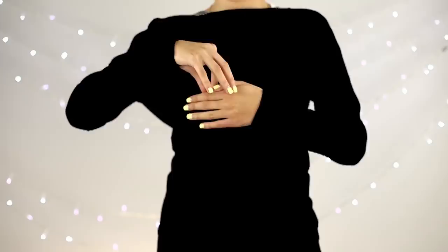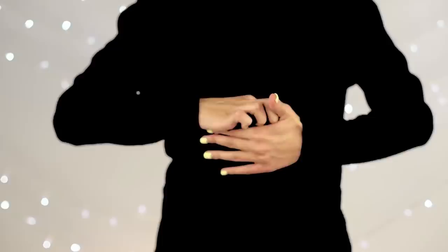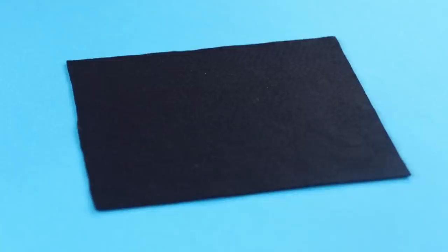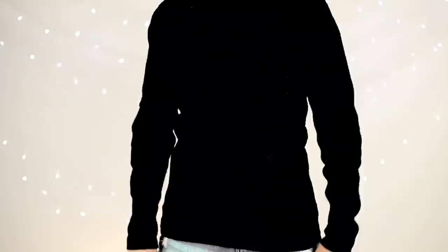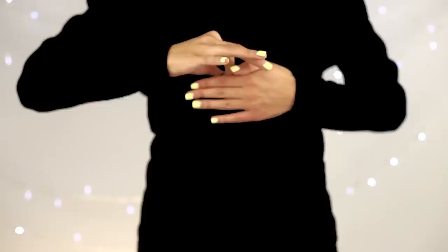There are different objects in the empty hands of the conjurer — a pencil, ruler, a pen. How is this even possible? We have an explanation for this miracle. You need a piece of black foam-aran. Glue strips of double-sided adhesive tape on the perimeter and attach the foam-aran to the black garment of the illusionist. Put small items in the pocket. Gracefully get things out of the hiding place and enjoy the surprised look of the audience.